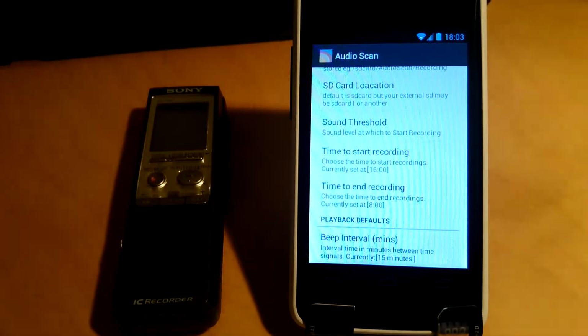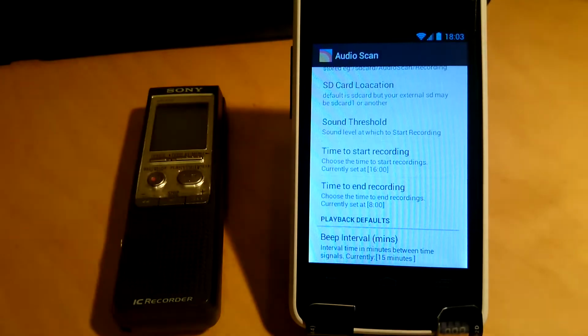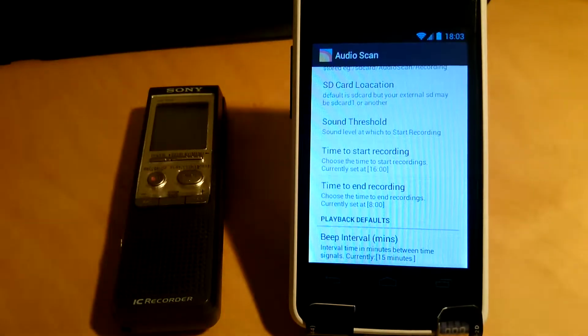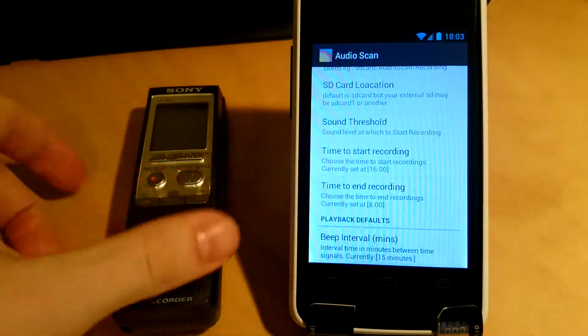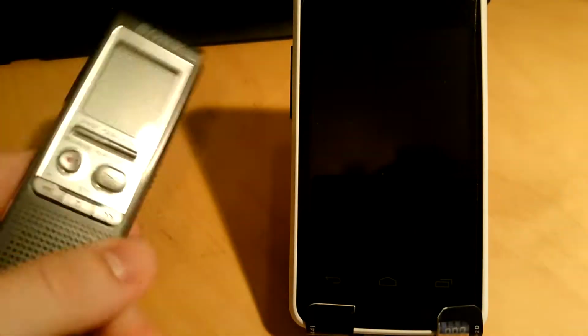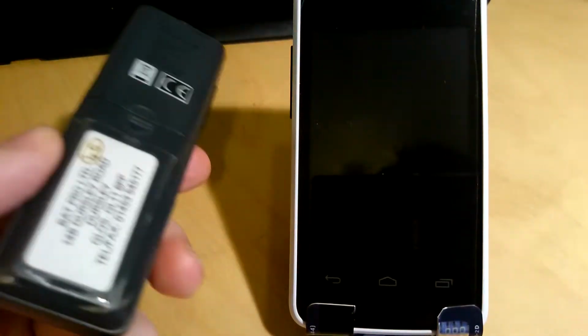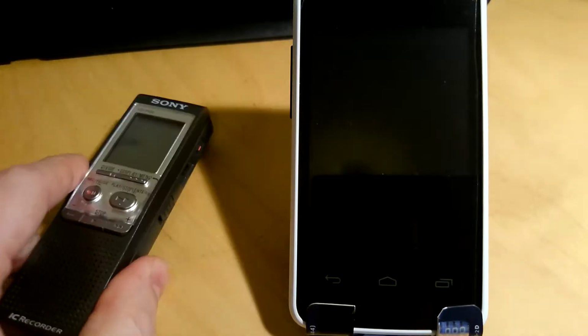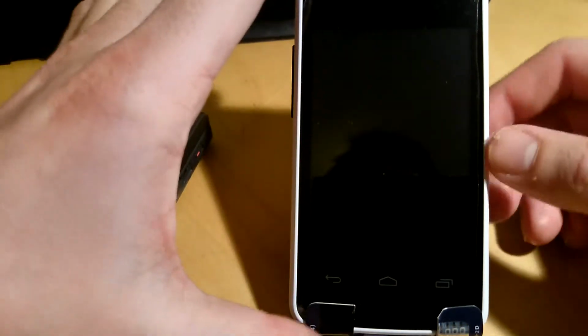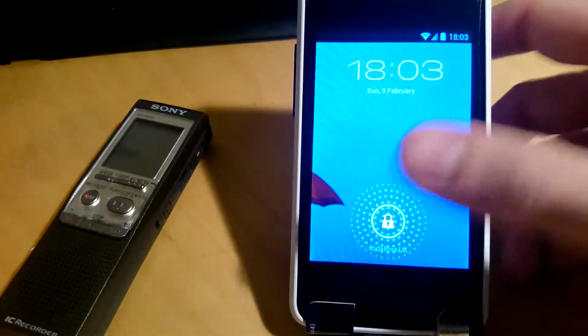In theory, this should work across a whole range of Android devices, and will continue to work with new Android devices in the future. So rather than just learning one device when you set it up, and then having to relearn the new technology when you replace it, Audioscan should work with all your future Android devices.